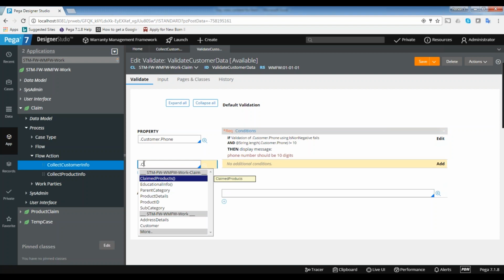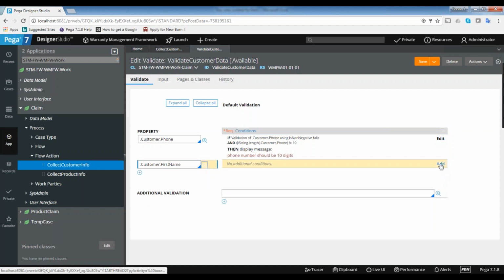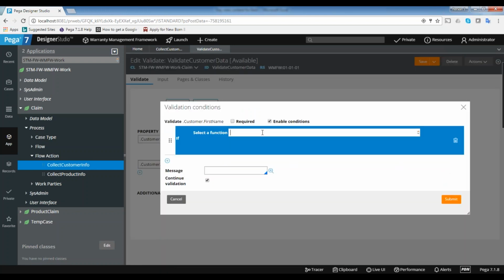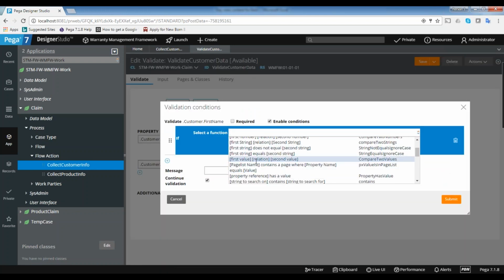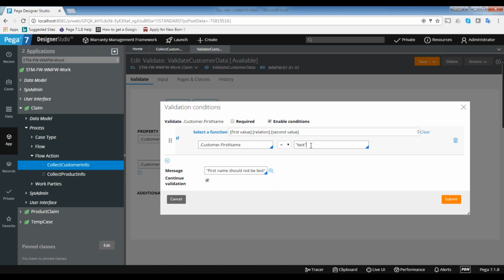So I can write customer dot first name equal to test. If it is equal to test, I want to throw an error message saying that first name should not be test. So the property should not contain these values.